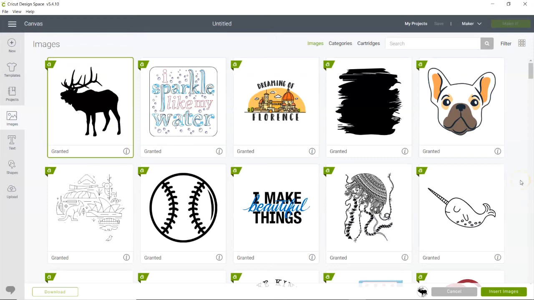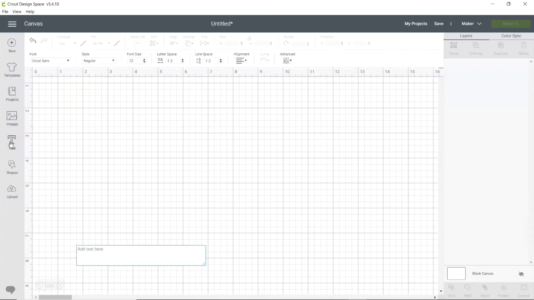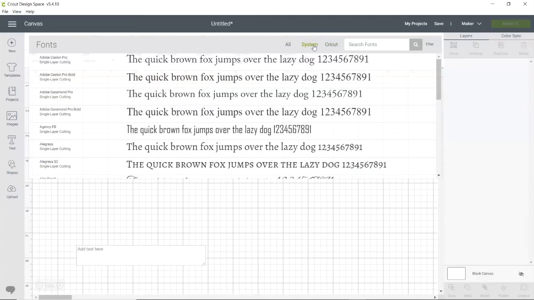So normally in the online version, it will pop up this to show you that it's going to be added to your canvas, but now there's also a download button which will download the image to your computer to use offline. You'll follow a similar process to download Cricut fonts onto your computer. If you click on the drop-down menu for fonts, you'll notice next to all of the Cricut fonts, it will show download. All of your system fonts are available for use either online or offline with the program.